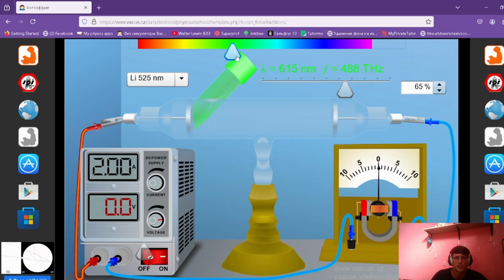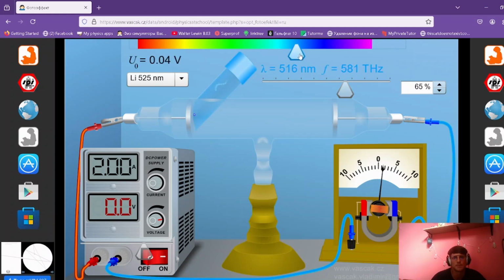Okay, 525 nanometers, so let's do like this, 525 nanometers. Okay, and now I can eject some electrons from this metal. So the amount of energy that I have now is called work function. This is the amount of energy that is enough only for ejecting these electrons from the metal, but they don't have any kinetic energy. If my light has more energy than just work function, then this amount that equals work function, so these electrons also will have kinetic energy after ejecting from this metal.